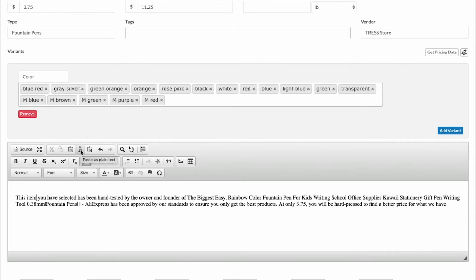So this button right here, paste as plain text, means that we're just pasting the text part of things. If we would have changed the color, the font, it wouldn't have mattered. It's just going to be the plain text. We can paste from Microsoft Word, which means we can paste in anything that we put in a Word document. We can keep the exact formatting from that. This is the undo. If we've done something we don't want, we can undo it. This is redo. If we've undone something, we can then put it back.